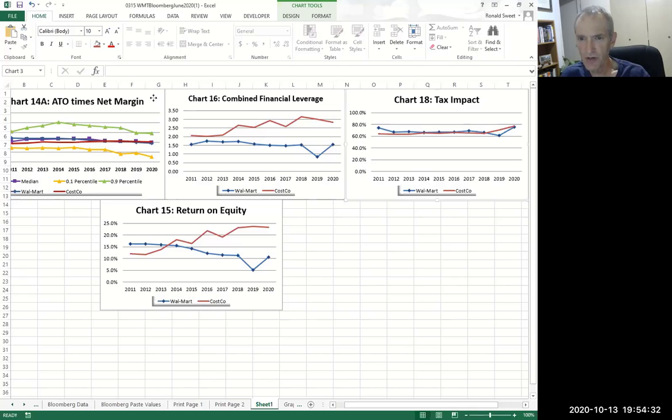The good stuff is chart 14. Asset turnover margin, that's where you want to see a firm going up. You can see with Costco, theirs looks really good, but it's almost entirely driven by higher financial leverage. It's not because their asset turnover and net margin are going up. So that's what you're looking for in that last little section.